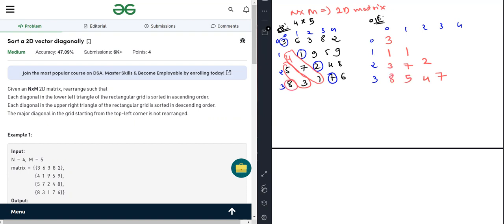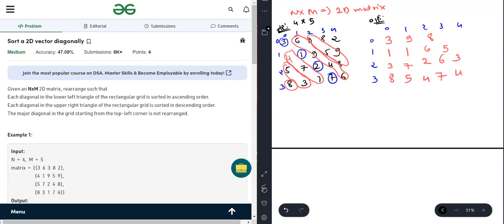Now, this is our upper triangular. What we have to do? In the upper triangular we have to sort in descending order. So, what's the answer? 9, then 6, and the last 4. For this, we can write 8, 5, 3. For this, 2, 9, 8, and the 2 as it is.